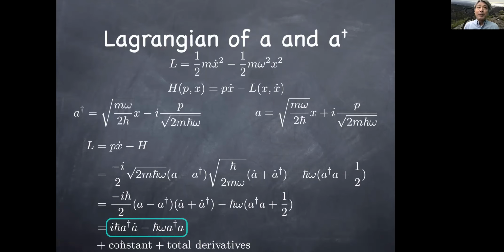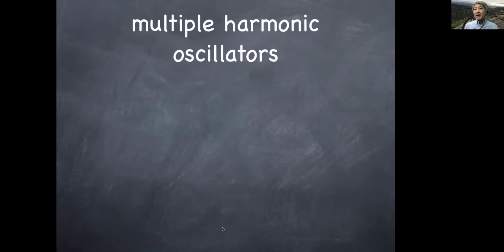Okay, good. So as I said, you probably don't see much benefit in writing the Lagrangian in this form right now, but you would appreciate it later on. Now that we talked about a single harmonic oscillator, we need to talk about multiple harmonic oscillators. If you have x for the position of a single particle, then I have this kinetic energy and potential energy. If I have two particles, both harmonic oscillators, then I have x1 and x2 with their masses m1 and m2 and corresponding angular frequencies omega-1 and omega-2 for each of them. So that's how you have the Lagrangian for two harmonic oscillators.